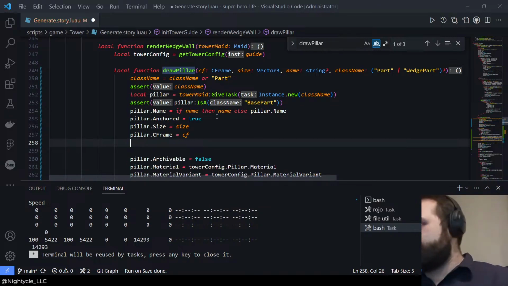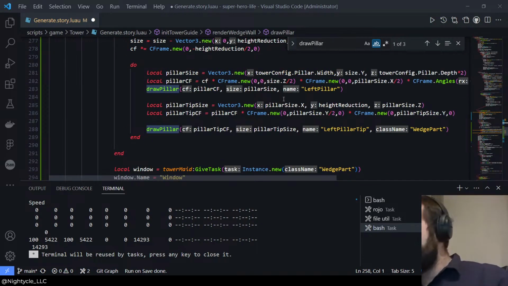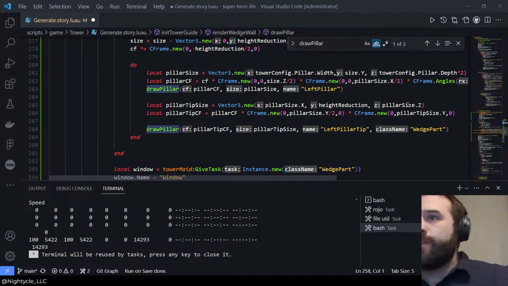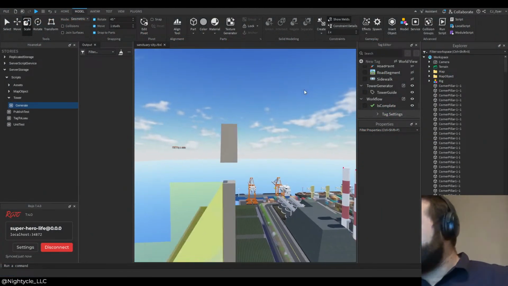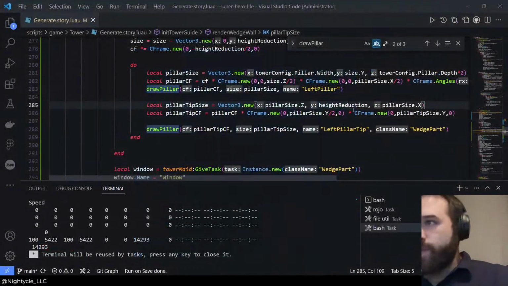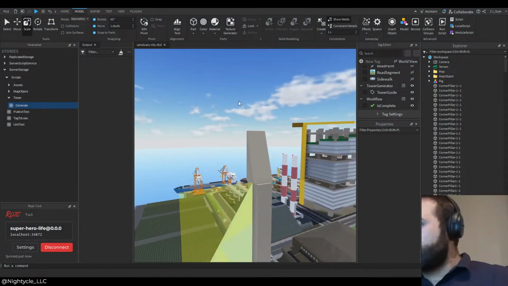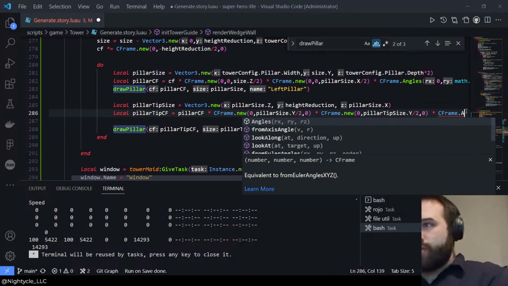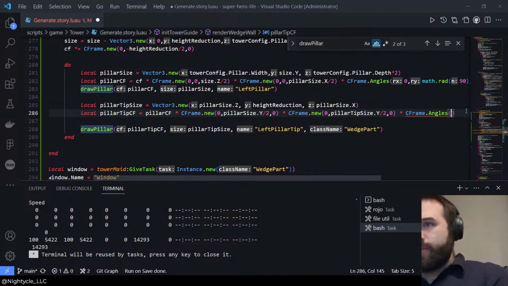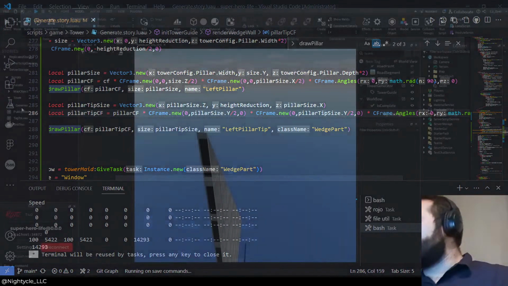If x, z, and I need to rotate it. Okay. Angles 0, 0, 0. math.rad 90. Let's see how this looks.